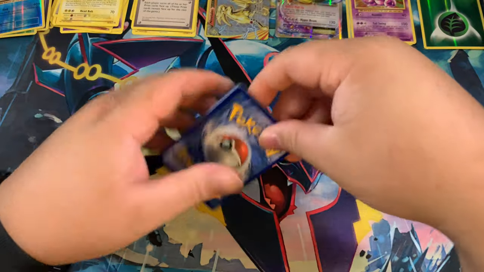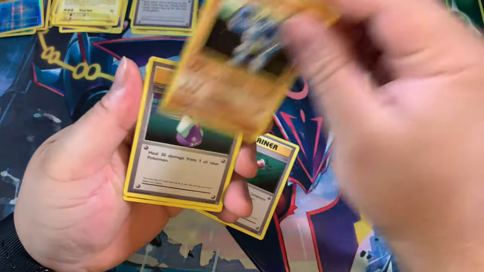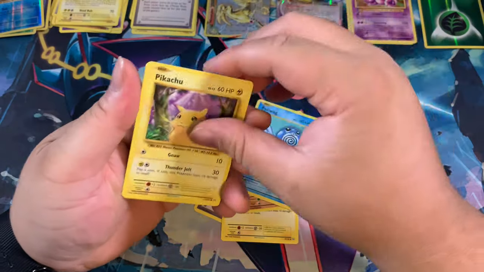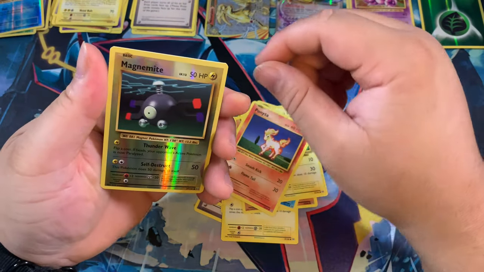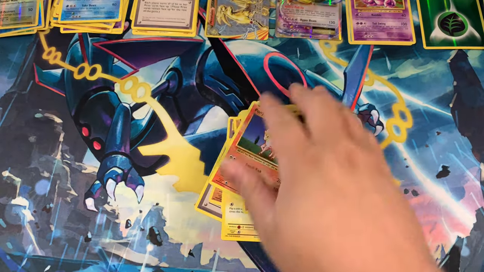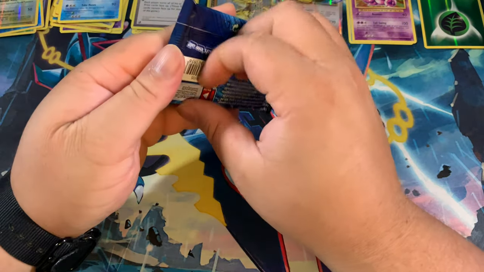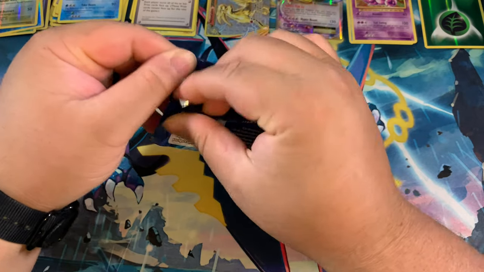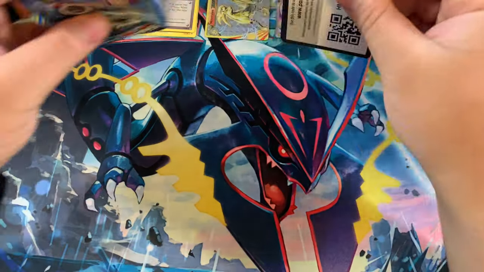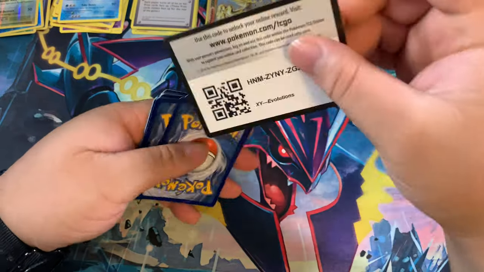Code. All right, Full Heal, Machop, Potion, Voltorb, Diglett, Poliwag, Pikachu, Ponyta, Reverse Foil Magnemite, and Dugtrio. Right, two packs left on the left side. Still no Fire Dragon. We got Marshmallow Dragon, Dragonite. There you go, code.